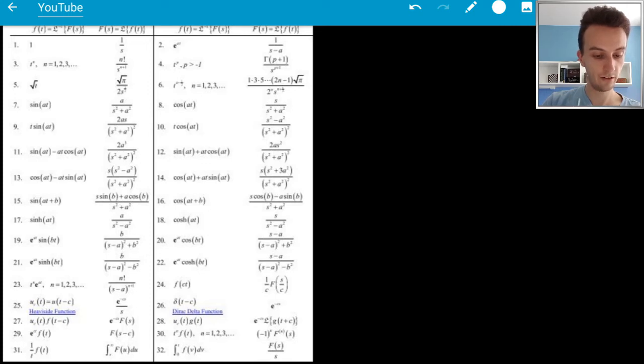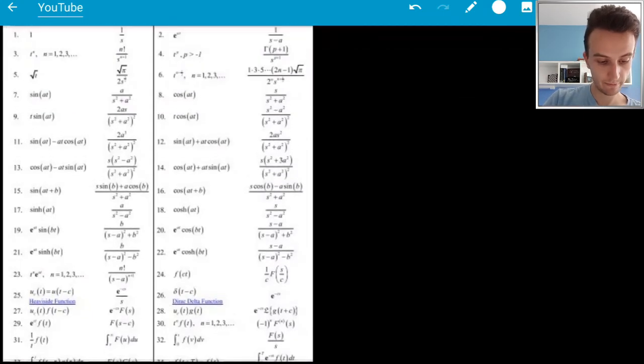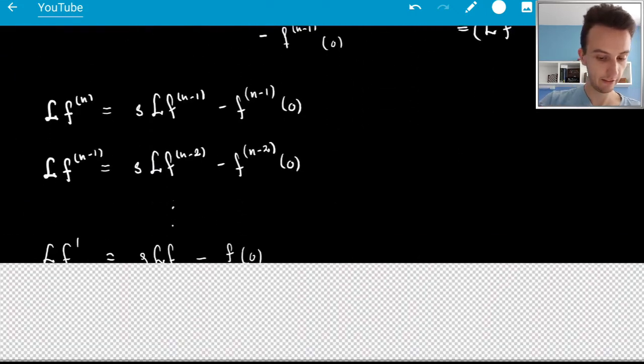Well, if we do 7, then from that we get 8 by differentiation. Also 9, if you differentiate it, it gives you 7 plus 10. So probably we should do 9, maybe. Yeah. So is there a condition on this a? No conditions on a. e to the at sine bt. We could also just do it for 23, and then the rest would follow.